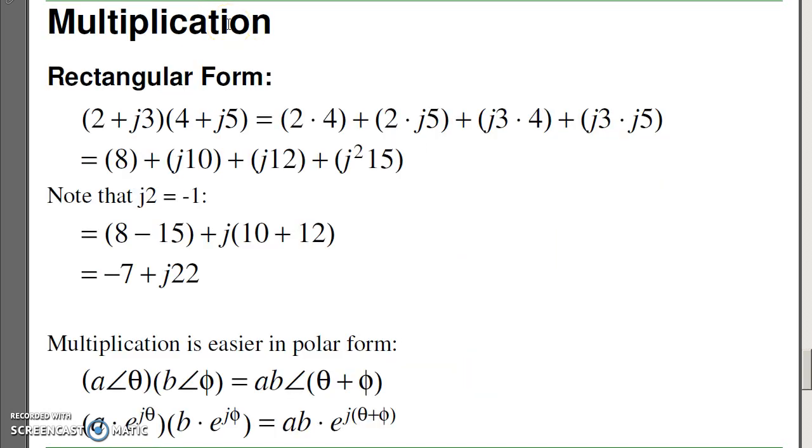You can also multiply complex numbers. This gets a little bit trickier. If I multiply two complex numbers, I have all the cross terms. If I group the real parts together, that's 2 times 4 plus j squared. Remember, j is the square root of minus 1. So j squared is minus 1. 2 times 4 is 8 minus 15. The complex part will be the cross terms. 2 times j 5, 3 times j 4. Put it all together, you get a complex number. So you can multiply complex numbers. In polar form, it's actually easier. In polar form, the amplitudes multiply and the angles add. If you have a number that is complex numbers, you really don't care. You just want it to work.